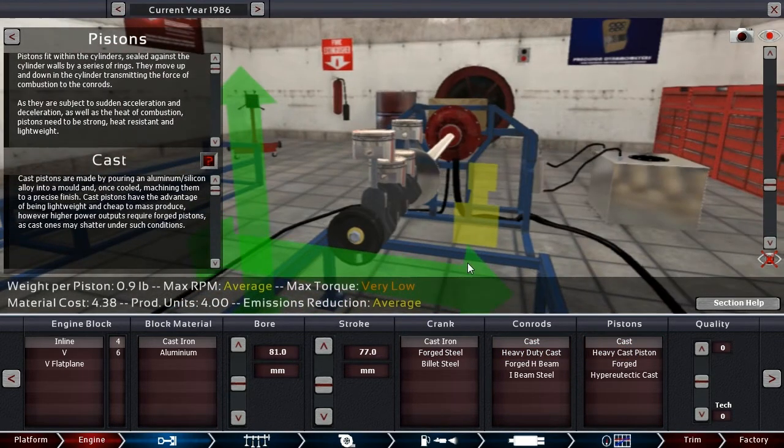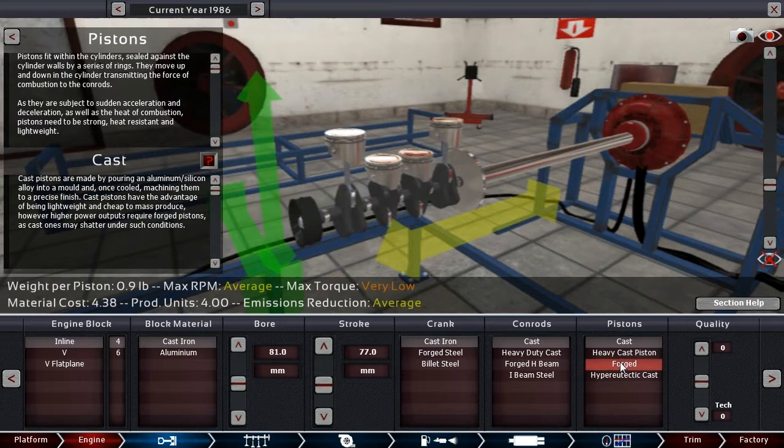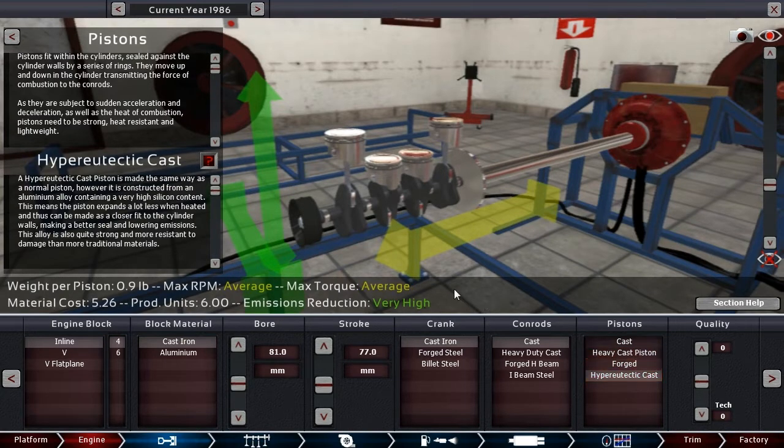Cast, and cast. All just really good fun stuff there. Hypereutectic cast, I believe, on the pistons, though. That changes from year to year, but this one's an 86, so it does not get the second generation of this engine, just the first gen.